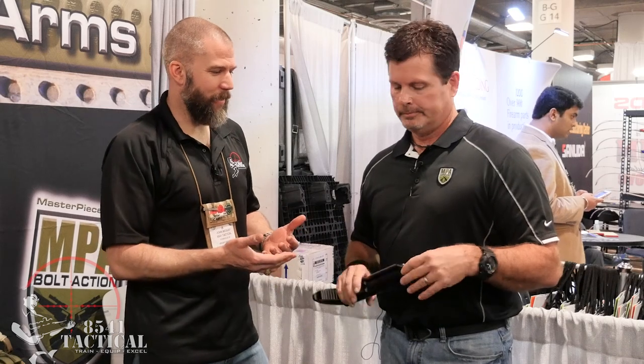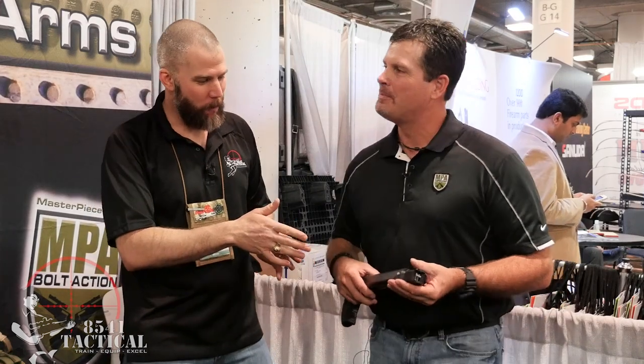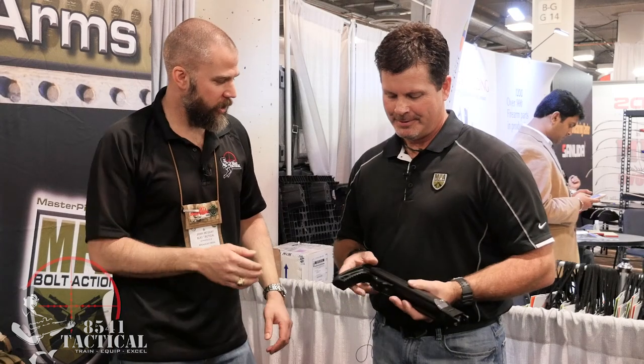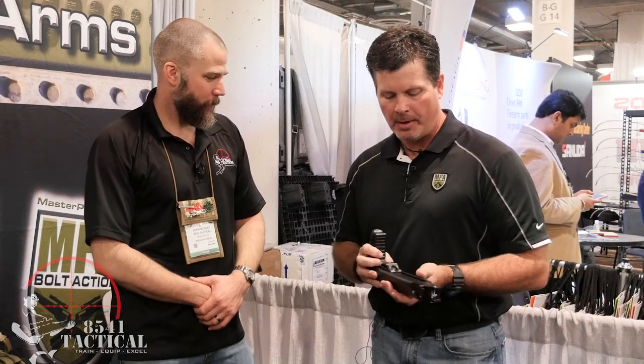And of course, having had to stick a full-size suppressed rifle in the trunk of a compact rental car to drive to a match, I can feel the pain on that. I don't hunt like that, but having to crunch everything into the trunk of a compact car, I can definitely see the utility of a setup like this. Yeah, we're pretty excited about it. We've gotten a very good response.